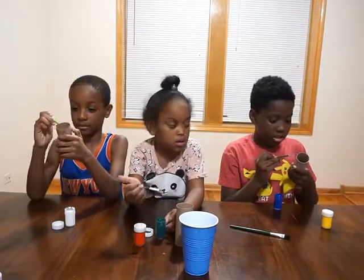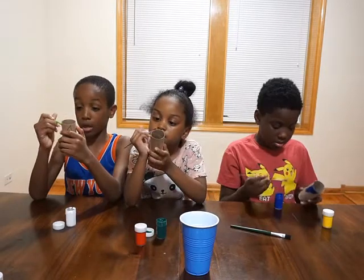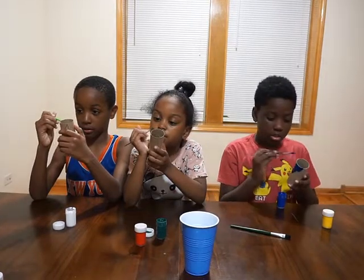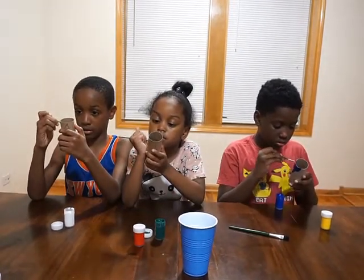I'm trying so hard not to get all these lines. It's hard to paint. I'm not trying to paint out the line, I'm trying to paint in the line. All you gotta do is just do them little triangles, and that's it.